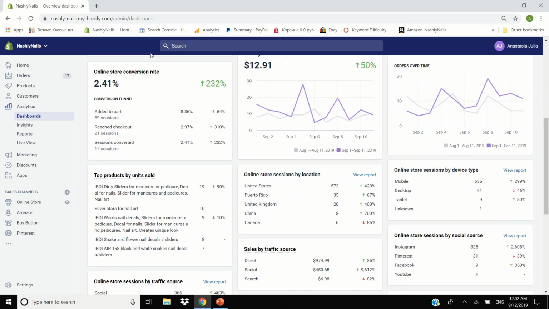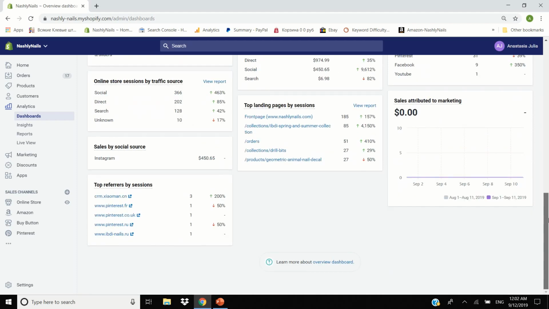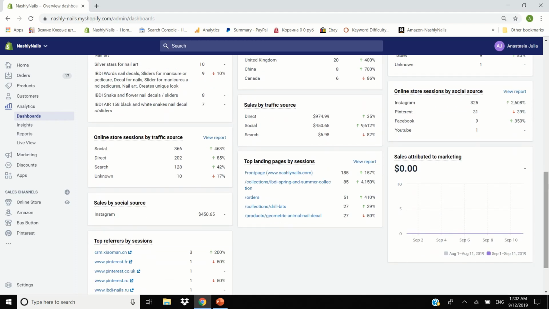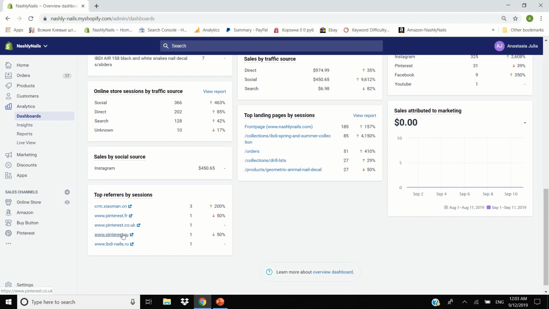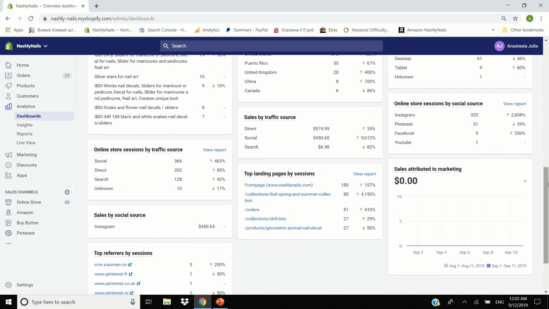And yeah, so this is the analytics, right? Very straightforward. It'll show you where people come from, how they get there. It'll show you the top landing pages. And like I said, you can use Google Analytics to actually follow things a little bit more. Some of this, like, I don't even know who this is right here at the very top. Obviously, Pinterest is Pinterest, but I don't even know who this is. And we get a lot of random one-offs. I think they're just bots or search engines or whatever it is crawling our website to see what's going on here.